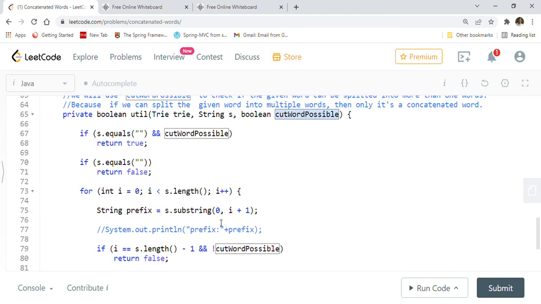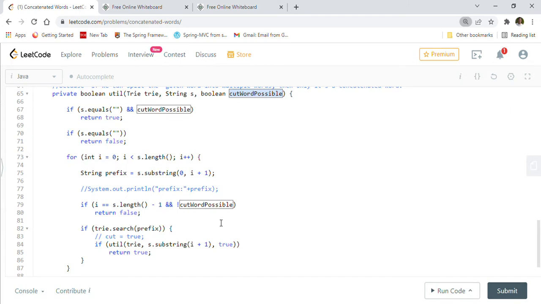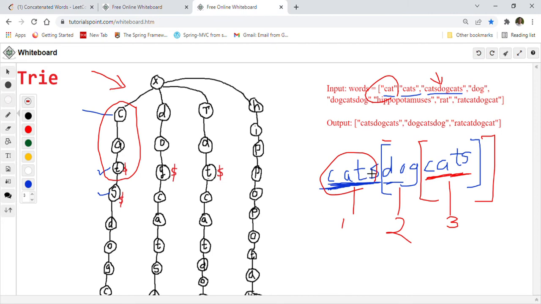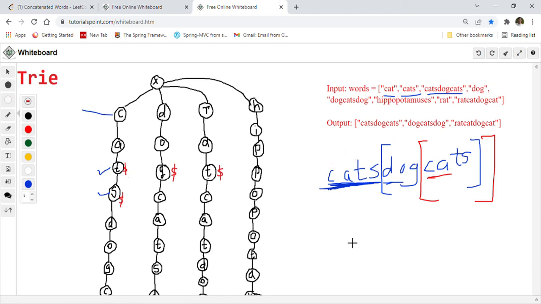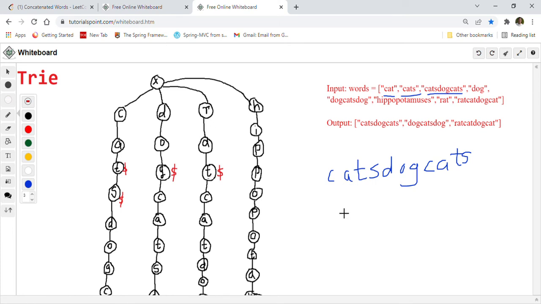So let's just go through this util method now quickly. What the util method is doing is, first we will get the string that we are currently working on, which is the prefix string, right? So first C, then A, then T. For example, let me just remove this color so I can again use this space and show you that. First we will go with C, we will check in the trie, then we will go with CA, again we will check with the trie, then we will go to CAT, we will check with the trie, if that word is present. So that's what we are doing.